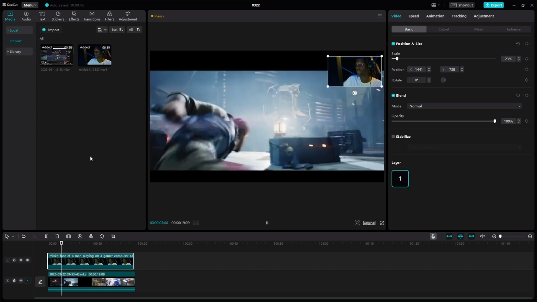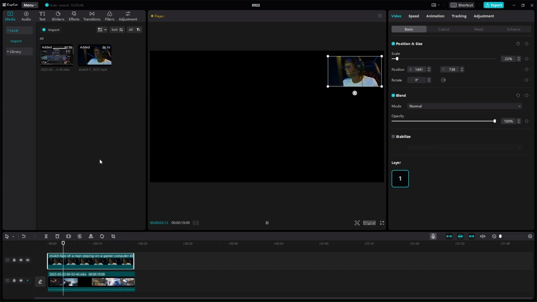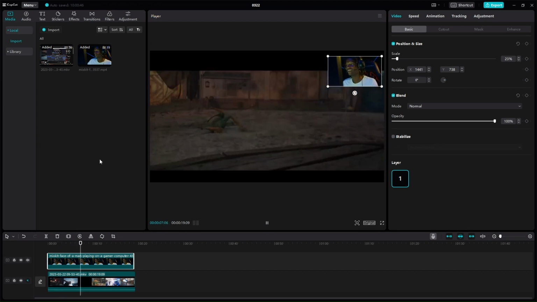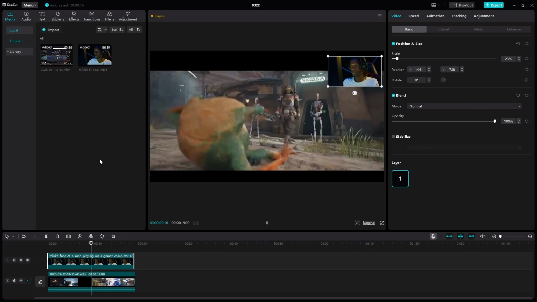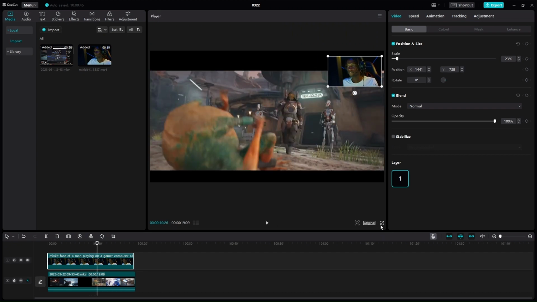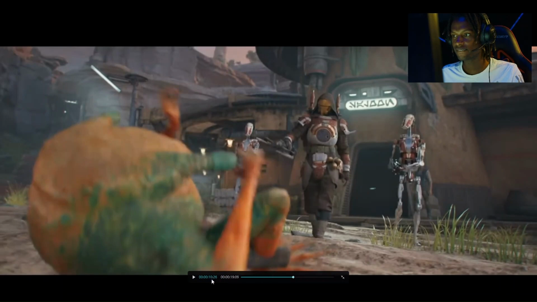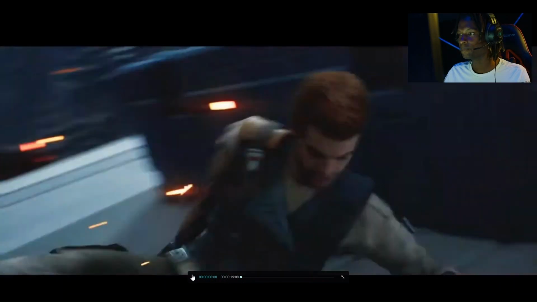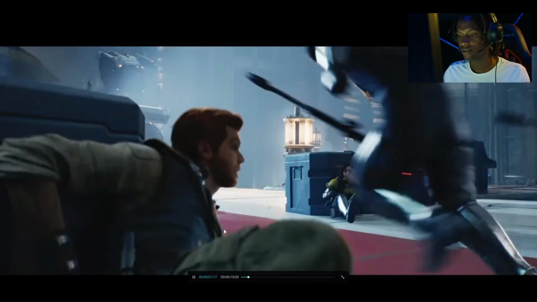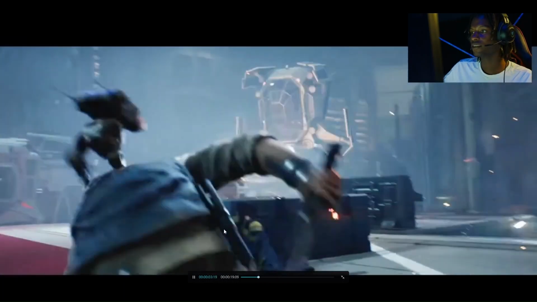Now, let's play the video. As you can see, the overlay video and background video is playing simultaneously. You can use it to record reaction video or gaming video just like that. There is a full screen preview option to see how it will look at 100% scale.